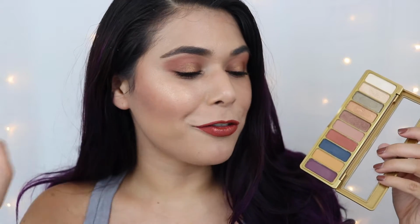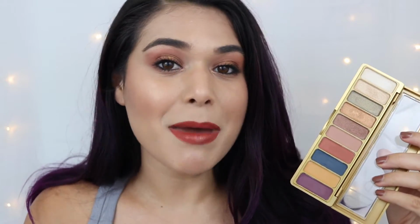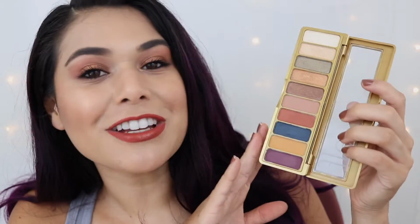So first we have the Modern Metals eyeshadow palette. I think this is definitely the star of the collection, starting off strong. And what I really appreciate from E.L.F., you can probably guess it, is they did a really great balance between the metallic shades and also including mattes. It's something that they actually mention on the back of the packaging, talking about metal meeting matte. And you all know how I feel about palettes that are all shimmer, all metallic, and I'm like, what do I do with this? I need mattes to create dimension. So this is a perfectly balanced palette.